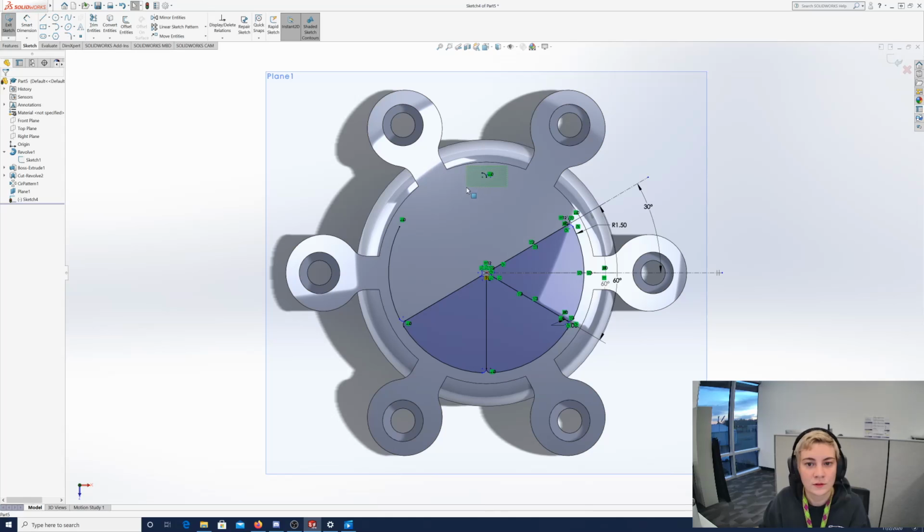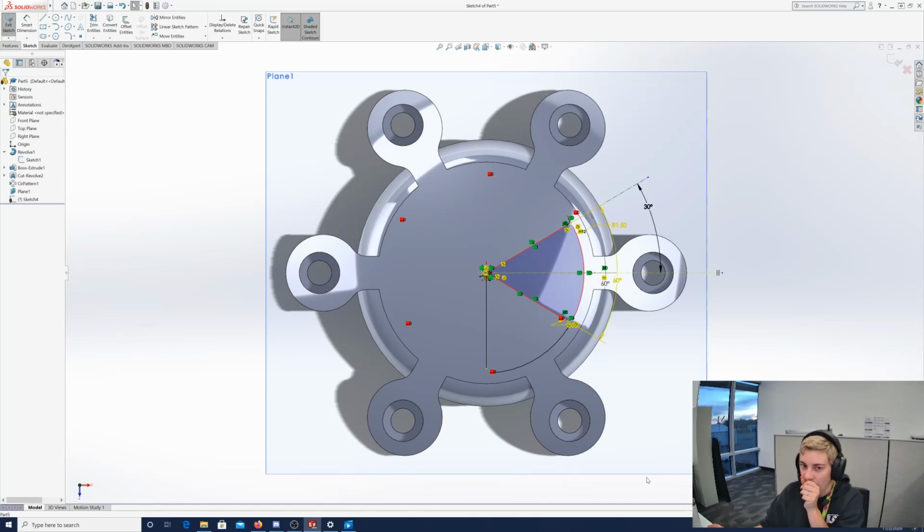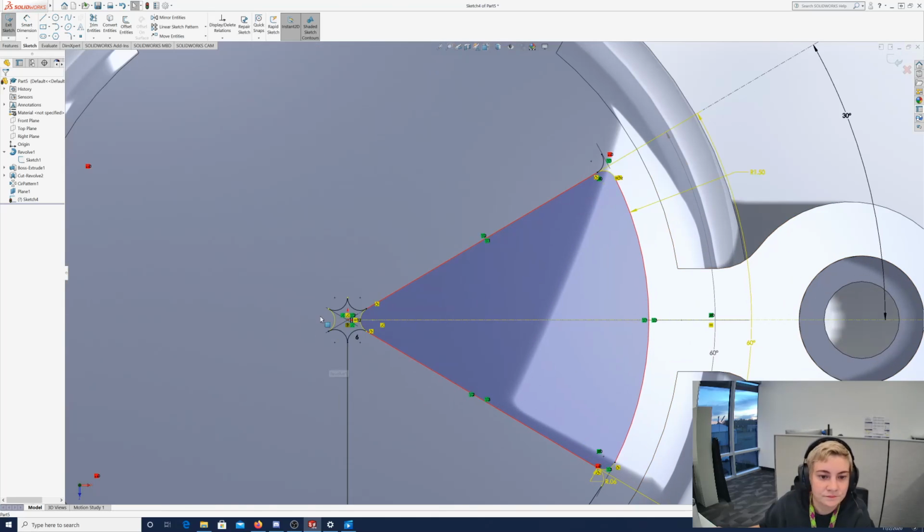I'm just going to delete these for a second so I can see what I'm doing. Okay. And I deleted my center lines too, so now it's confused on me.